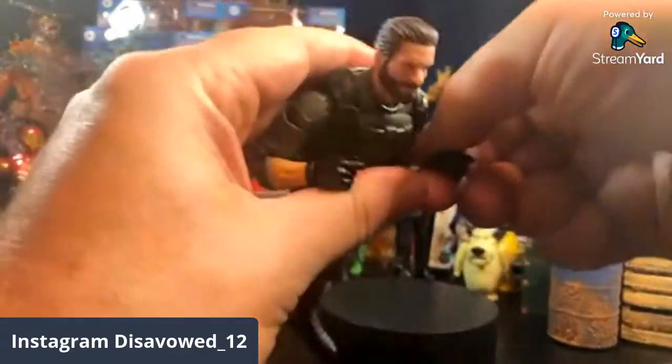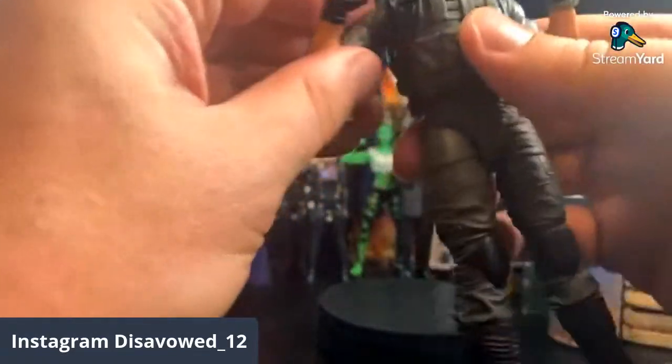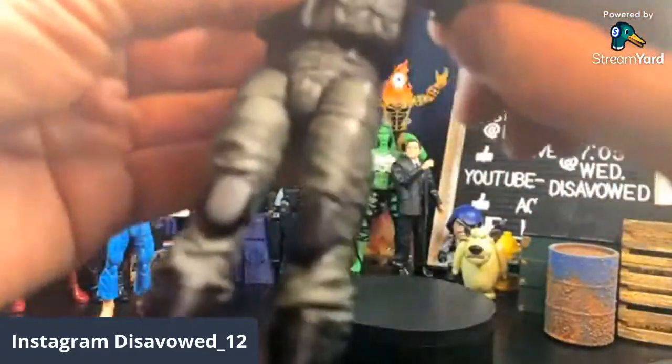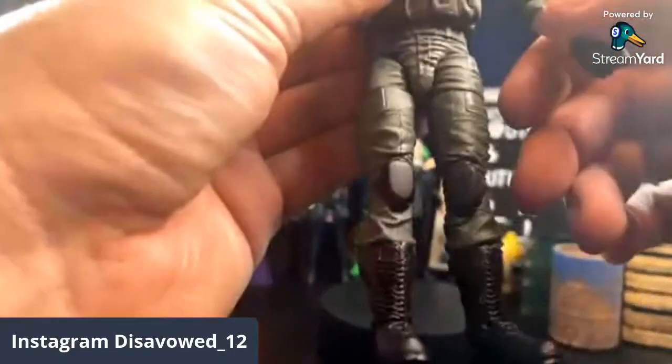I think this is the Duke body. At least the arms and the forearms look like Duke to me. I'm not very good at playing the game of this is from this figure sort of stuff. Ooh, that's really, did they break that? Hopefully not. So the shoulder is not easy to work with, guys. Be careful. I can't tell if I broke it or if it's hard to move. Oh, duh, it has the butterfly. I always forget about that.